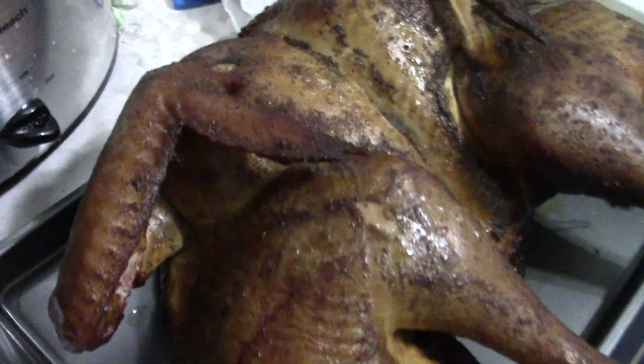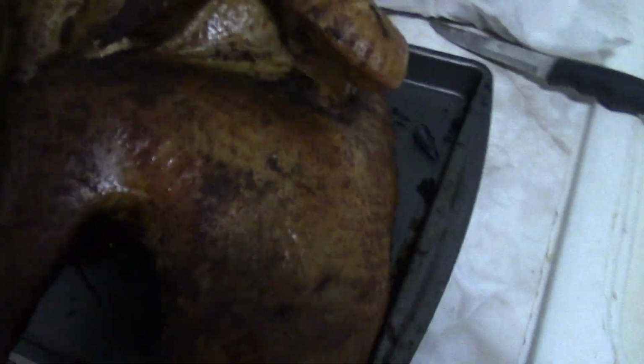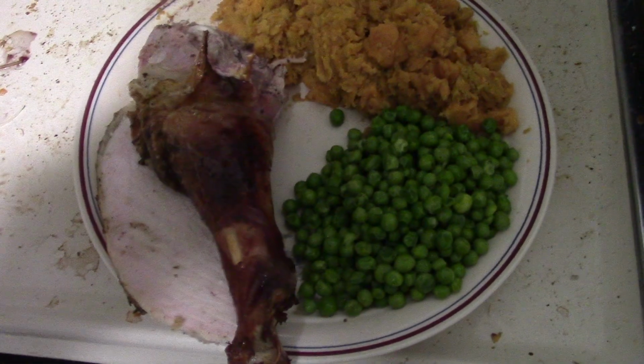All right, so it's been on there for about an hour and we're about halfway to temperature. And after three long, glorious, grueling hours, it looks so good. So you can make a turkey on a grill. That's awesome. Here's your finished product.